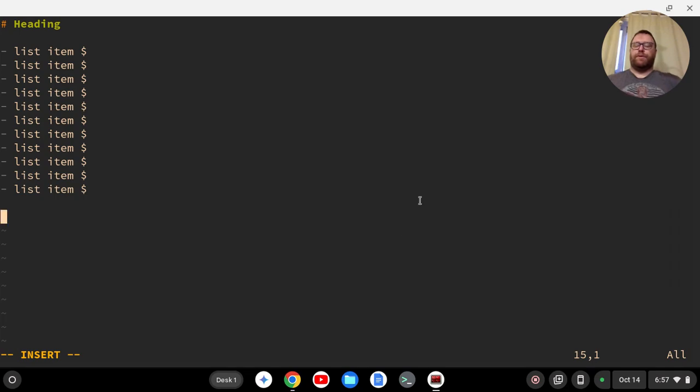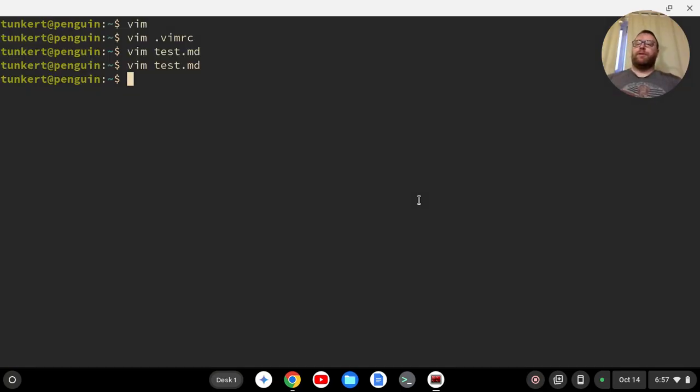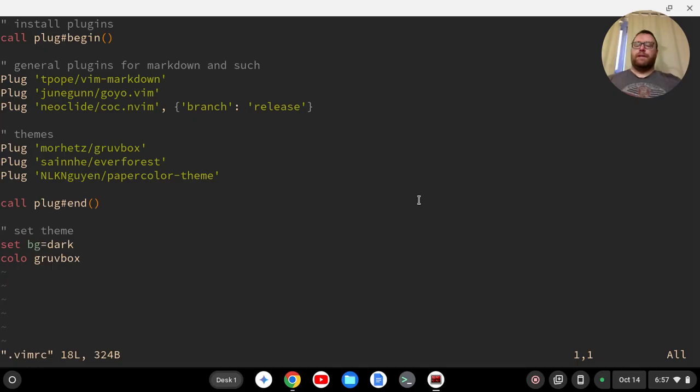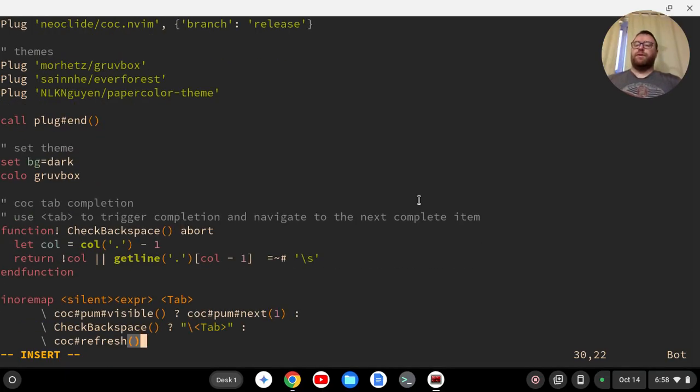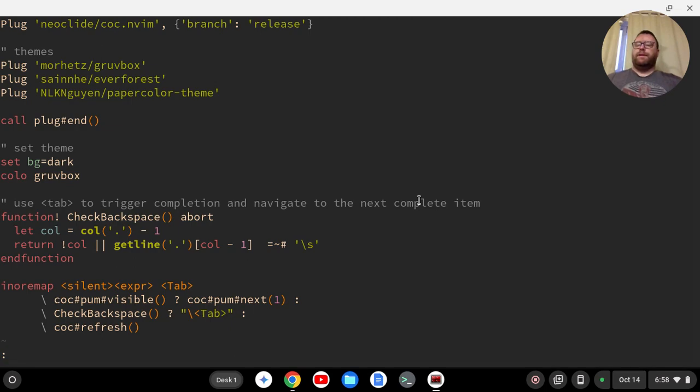I'm going to copy that. I'm going to put that in my vimrc. So I'm going to quit out of here without saving, :q!. We'll go up into our vimrc, and we'll go down to the bottom here with :G. Let's make a comment. This is going to be COC tab completion. And you see we're getting some COC tab completion, even in the vimrc. So I'm going to do Control-Shift-V, and actually it gives you the comment that I copied. So let's just use that person's comment. We'll write it, and we'll quit.